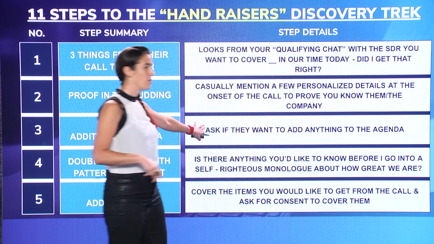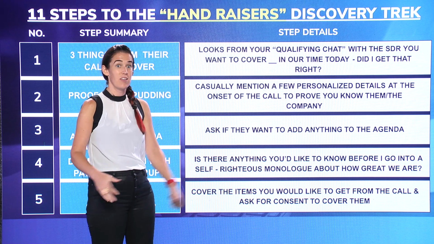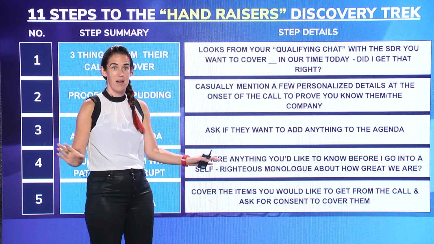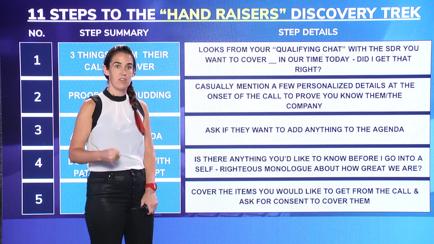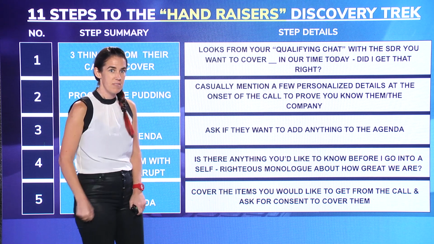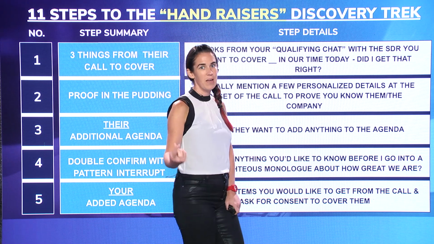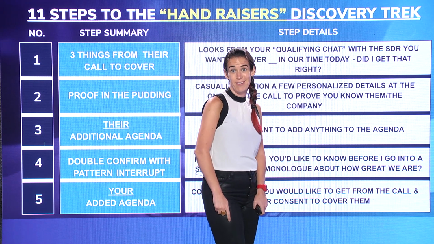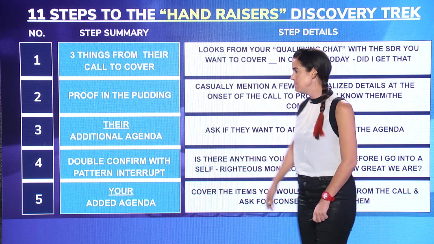So this is a great way to pattern interrupt to try to get the real story of like, hey, is there anything you'd like to know before I go into some awful, self-righteous monologue about how great we are? Like, that I can cover in our time to make sure that you found value from our time. And they'll probably say, yeah, so we actually are evaluating you against blank, or they'll come out with some level of detail. But if not, then you just move on.